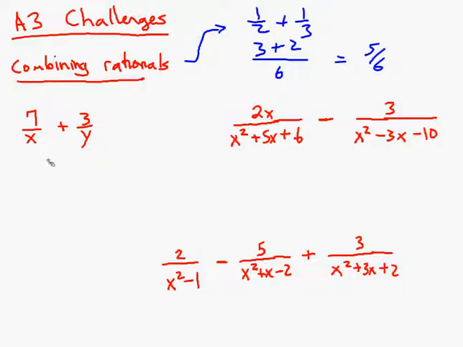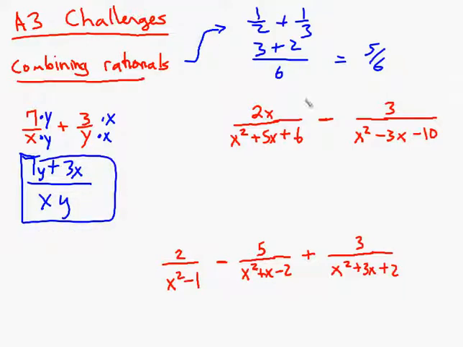So do it down here. It's the same idea. So what's our common denominator? xy. I multiplied this denominator by y, so I must multiply my numerator also by that y. And like this. And that's out of order, but that's the right idea. Now, for these other two, it's more complicated because look at these denominators. I need to factor first. So I'll factor them. I'll do that quickly.